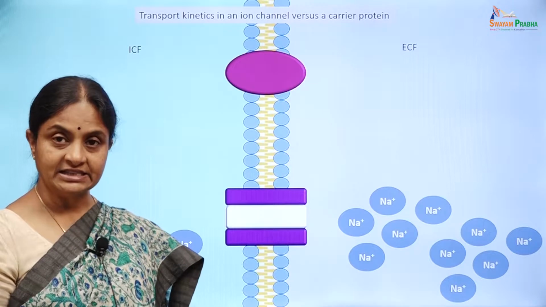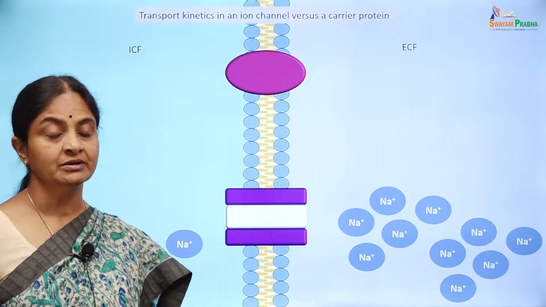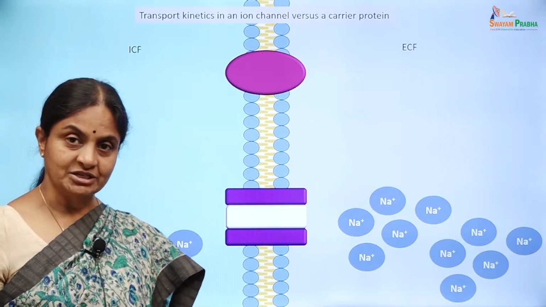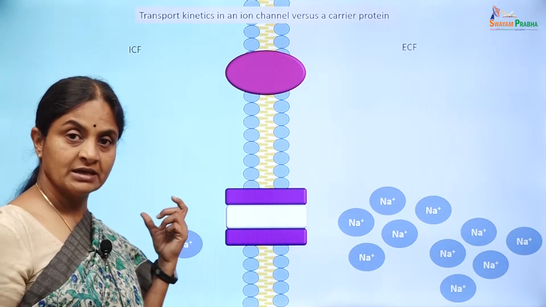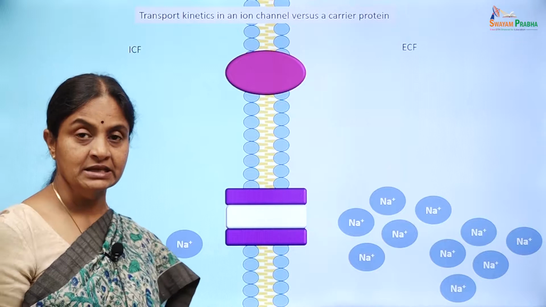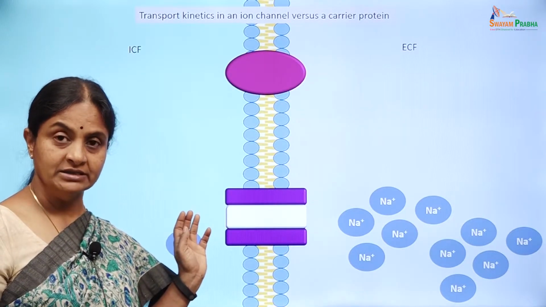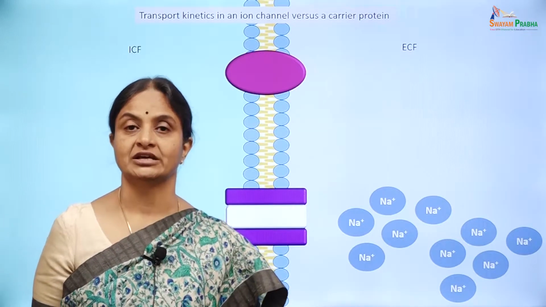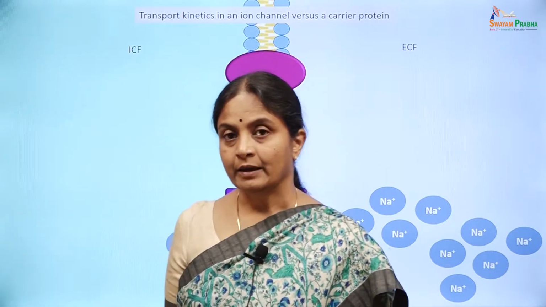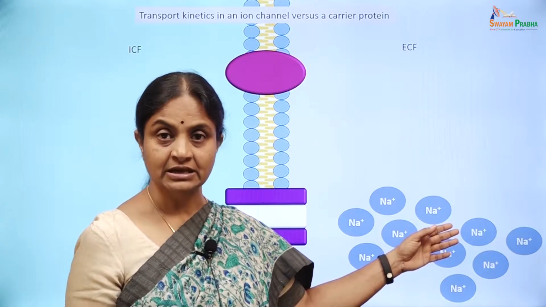And if we can estimate flux, or the amount transported per unit time across the membrane, flux can be measured in various ways. We can either put a radioactive tracer molecule here and then look at how much of radioactivity has entered the cells. Or we could look at currents, ion currents in a patch clamp experiment. So, if we had an estimate of the flux across the membrane, we would see that as the concentration of sodium on this side increases, the flux would also increase.